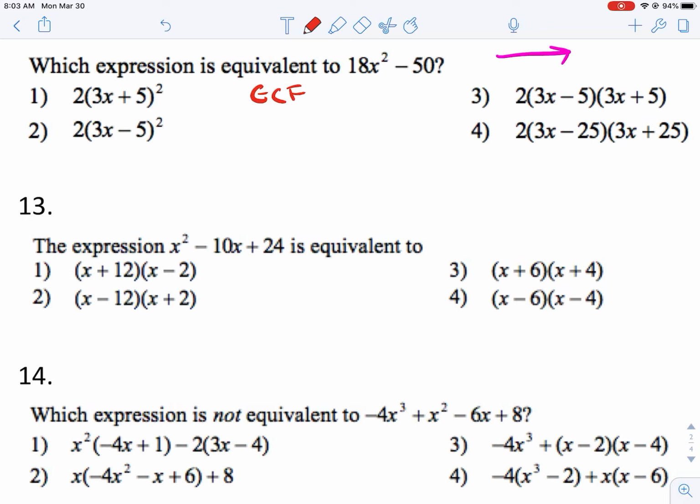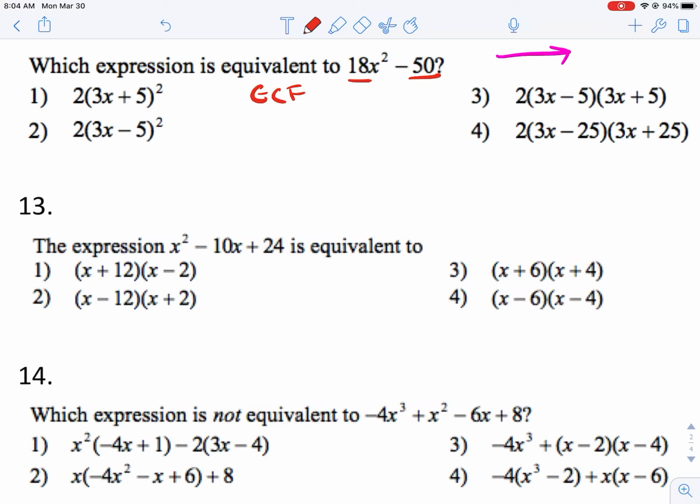All right, so talking about factoring. Anytime we're talking about factoring, you always want to look to see if you can find a GCF, our greatest common factor. What I mean by that is there's something that can divide into both pieces, so I can divide both of these pieces by something in order to make my numbers a little bit smaller. Technically I don't want to just get rid of it, I want to factor it out. All right, so what can divide into both 18 and 50? Now, they're even numbers. Okay, so if all else fails, if you can't think of what the factor is at first, try to take out a 2 first.